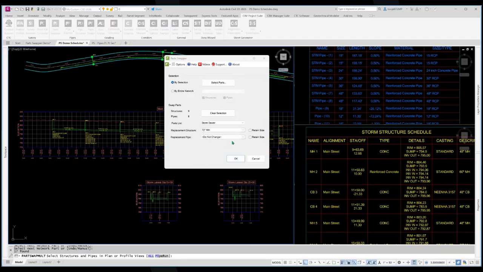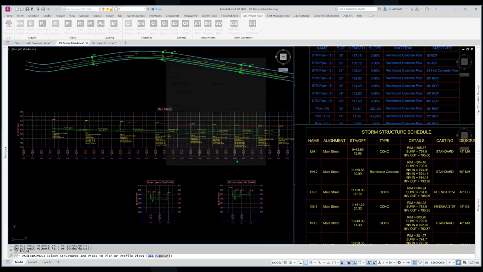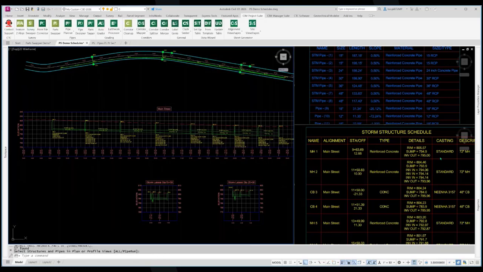Simply grab it, and as you see here, all of the parts that you have are available. So I'll change those. We'll say OK. And now we see they updated in our parts list as well. And it can be undone at any time, so no worries if you make a mistake. We'll just undo it or go back to Part Swapper and change them again.